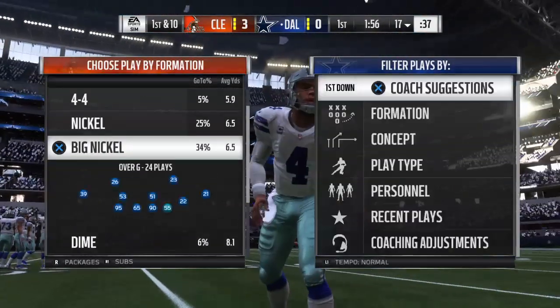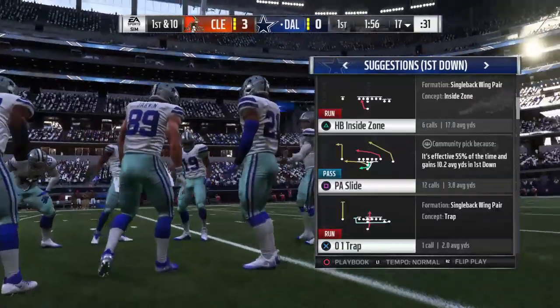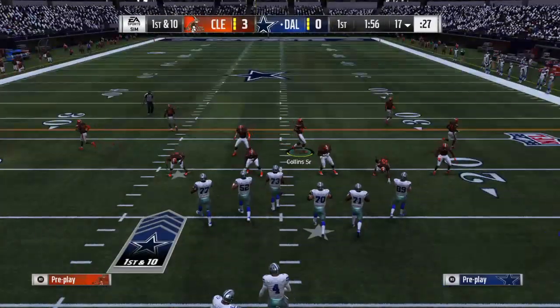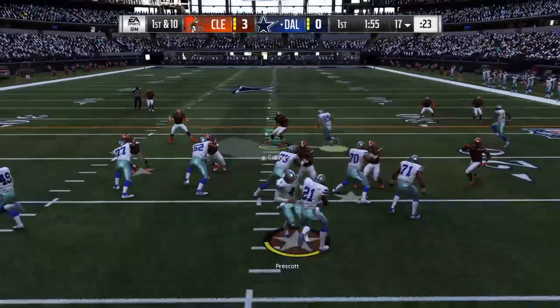Dak and the Cowboy offense heading back onto the field. And he comes out on the heels of an interception he threw last time they had the ball. Yeah, and you know, the quarterbacks that I know that are the best ones, the ones that really know how to lead their team, they tell them, that's on me. That's my bad. But let's go back out there and move ahead again, guys. We can get this done.